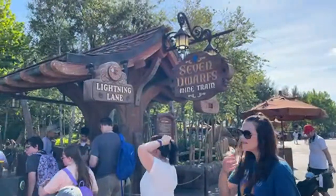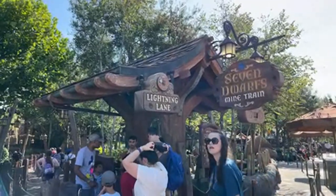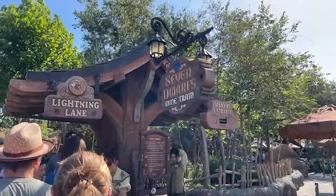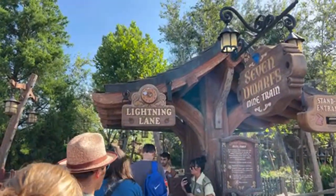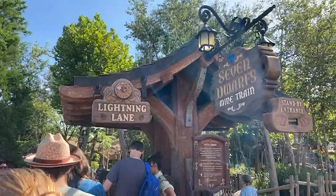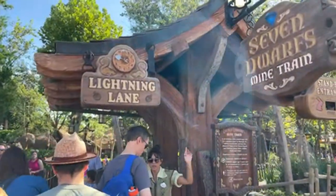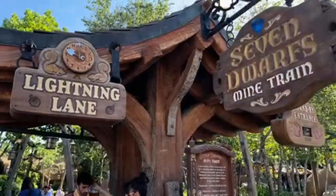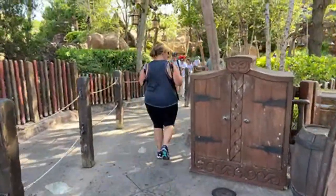All right. So a little something about Seven Dwarfs Mine Train is that when we enter the cave we're heading into, we may or may not lose service for about a minute. I hope it doesn't happen, but it's almost a certainty that we might lose service. So if you just want to hit refresh, you'll come back. Usually just as we're getting on the ride is when we regain service. So once we get inside, don't go anywhere. Just hit refresh, come on back. Guys, make sure we're leaving those magic bands and cards out once you scan, because there is a second touch point inside. Thank you.